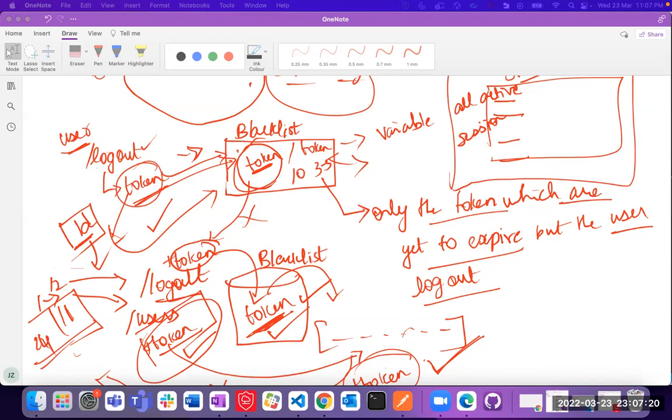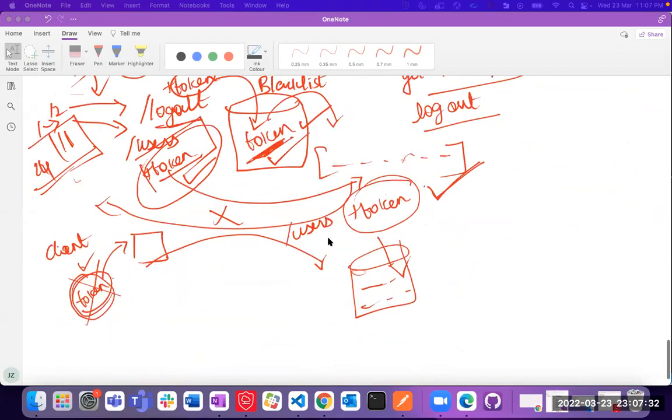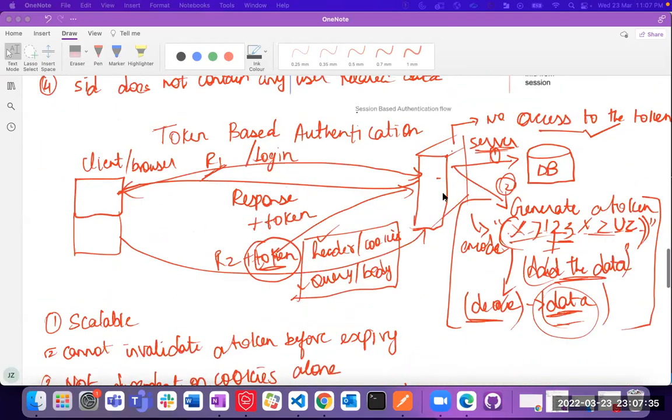Still, it's not the same as JSON web tokens. As you said, OAuth is being used there, but still it's a token exchange, right? Yes, ma'am. So session based authentication will not come in handy when two different servers are interacting. But for banking and all, you don't interact with a third party, right? And you need entire control whenever you are dealing with money related websites. Session based authentication is the most preferred one.